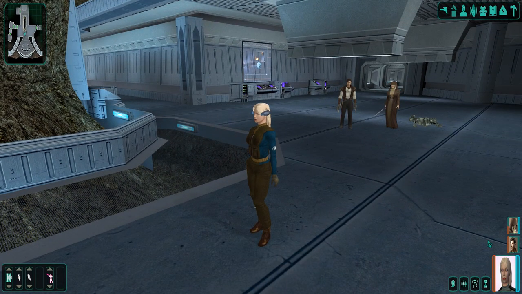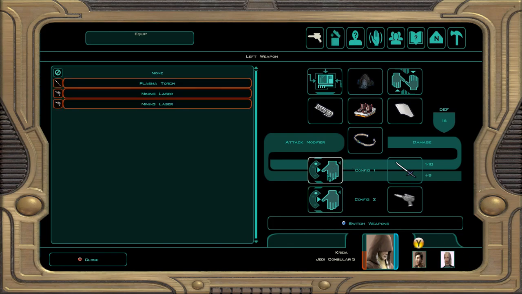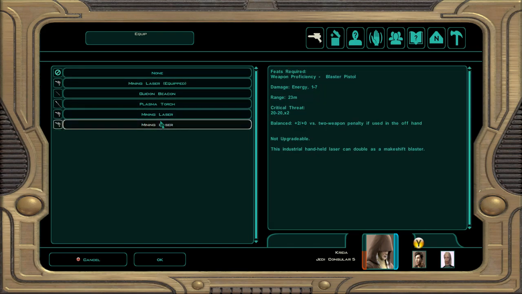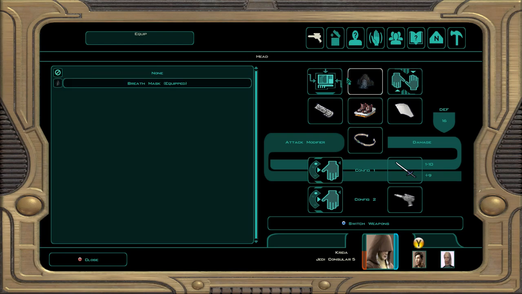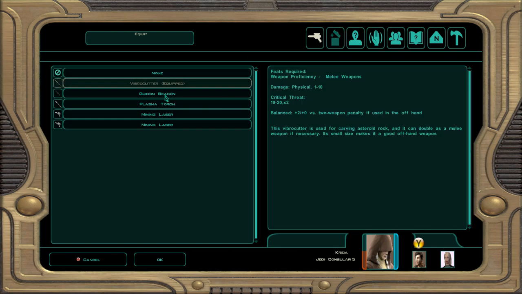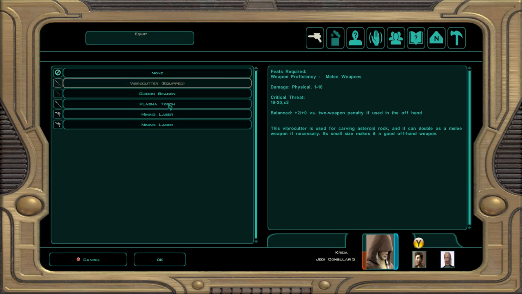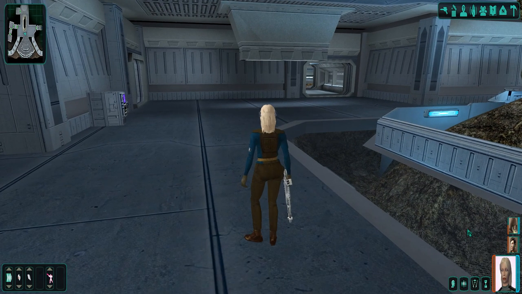But Jedi is still not healed. Could check her equipment too. Plasma torch. Any laser. Weapon equipped. Okay. Leave weapons. Okay, cancel. Well, we can move.